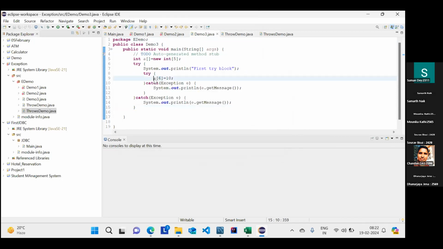Because we're accessing a of 6, and we have given a of 5 only as the length. If you have declared an int array with 5 size, what is the index value you will have? Till 4 only. 0 to 4 I can access, and 5 to any number it will be out of bound, as that is not available. Okay, thank you. Fine, carry on.